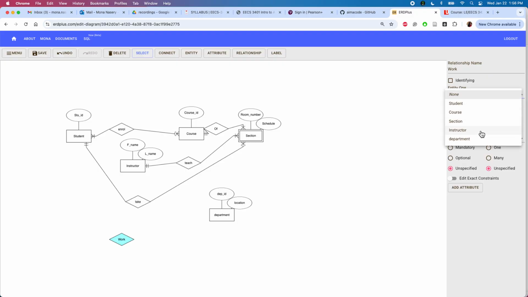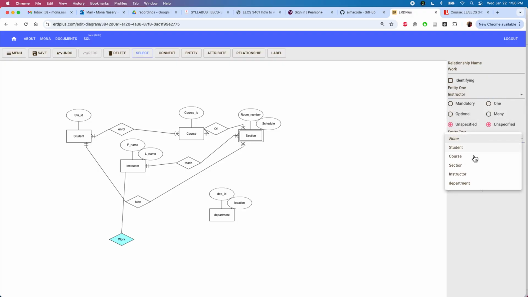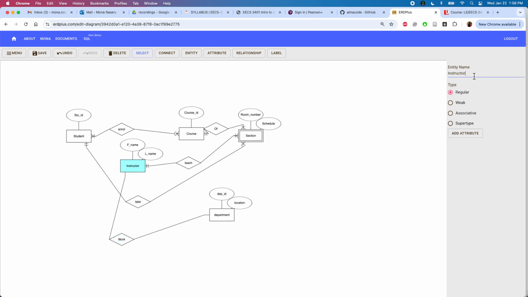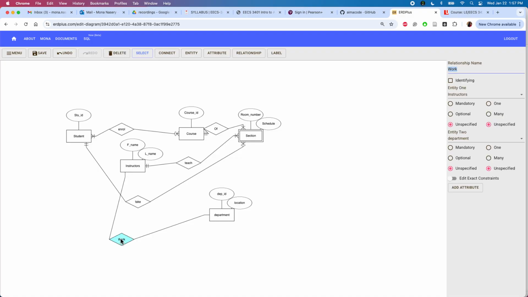Could they have another type of relationship? Could these two entities have more than one relationship? What is another relationship that an instructor can have with the department? Maybe an instructor is the head of the department. Yeah, some professors are also, for example, chair of the department or manage specific departments. So there could be another relationship here, if an instructor is also managing a department.